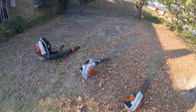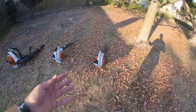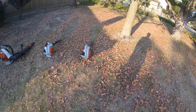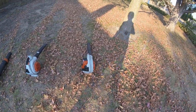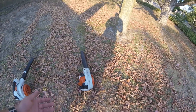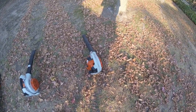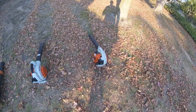So I'll go over a few differences in these. Obviously the BG56 is just a residential model, right? It's for the average homeowner needing to blow off a front yard or whatever. It doesn't need anti-vibration because they're not going to use it for long enough to really notice the effects of it. It's pretty good actually compared to some other blowers I've used, which vibrate your arm off. This one's actually pretty nice.